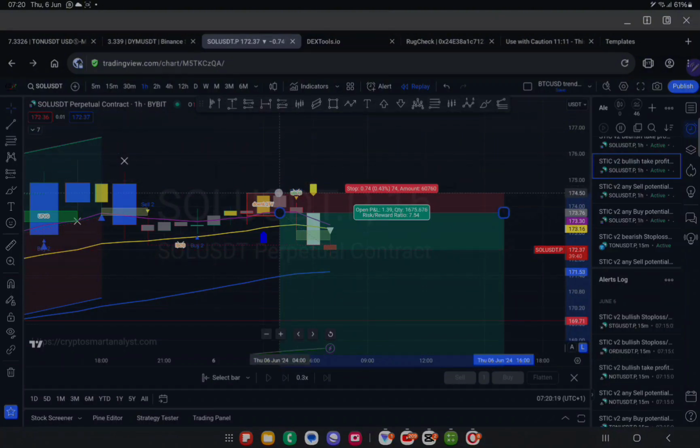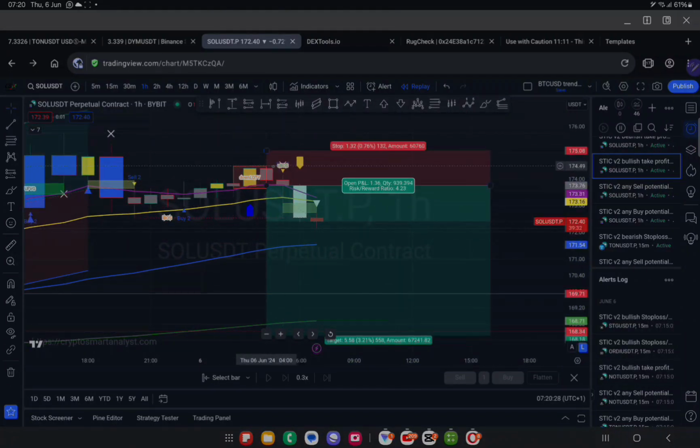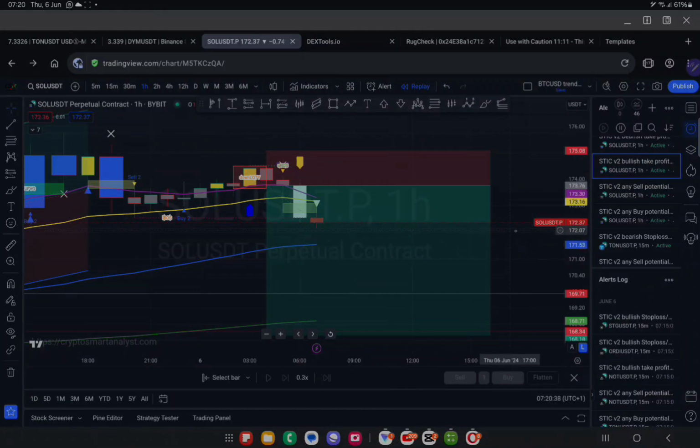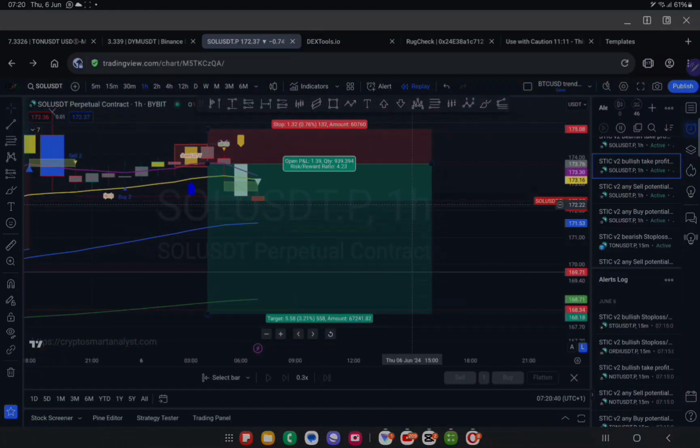The stop loss is here. My stop loss, I mostly just put it like 2% above, about 0.5. So my stop loss is actually above this line. You can see this UBOS, that's your stop loss region. My stop loss is above this region, and my entry is already here, projecting that the market is going downward. Right now, using the same stop loss, I'm going to be making 4.23. That's the risk to reward ratio.